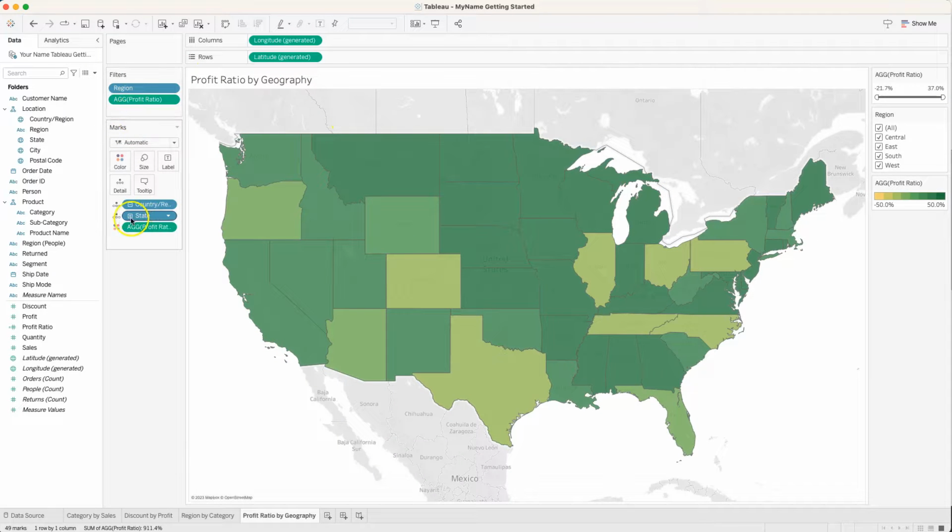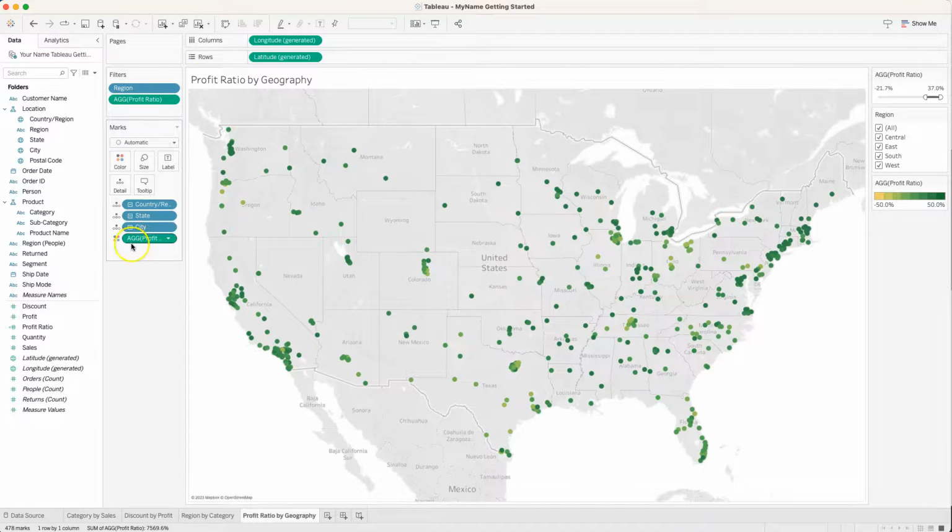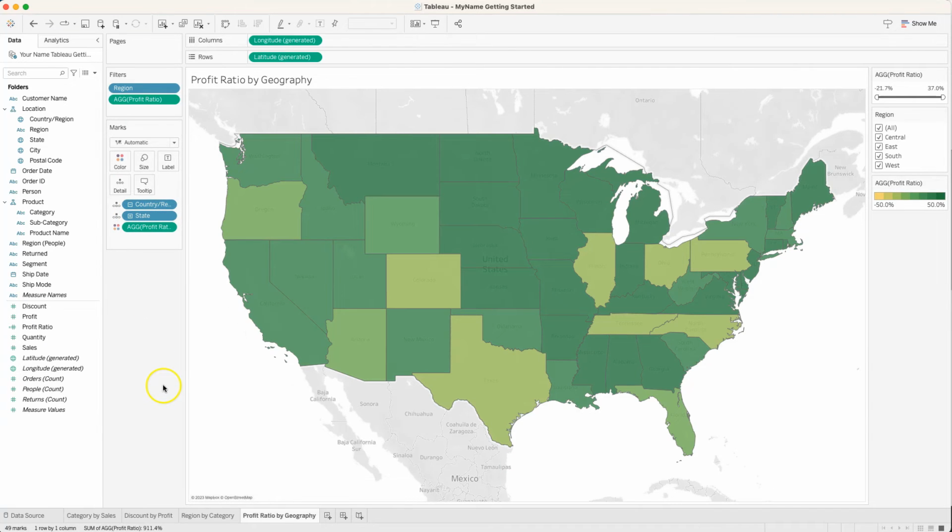However, remember, I still do have this option to aggregate further than just state. I can go to city and even to zip code or postal code. How's that possible? Back to our very first video, you might remember we made this hierarchy where we put each of those together. So hierarchies are very useful if there are fields with natural relationships in the data. And I can hover all over all of these and see differences among individual zip codes or postal codes. If I didn't want that, aggregate back out a little bit. Now it's based on city, back to state. All right, very useful stuff.